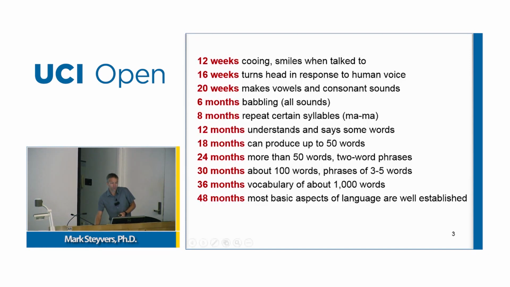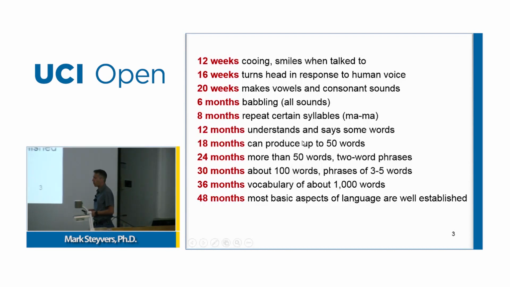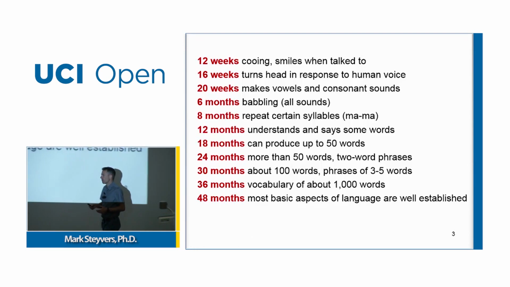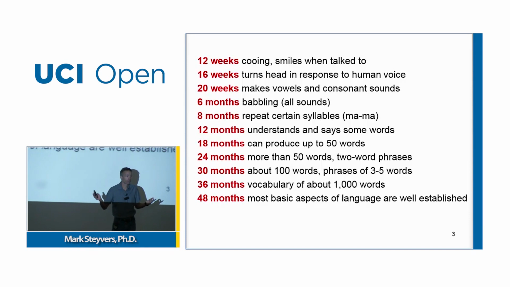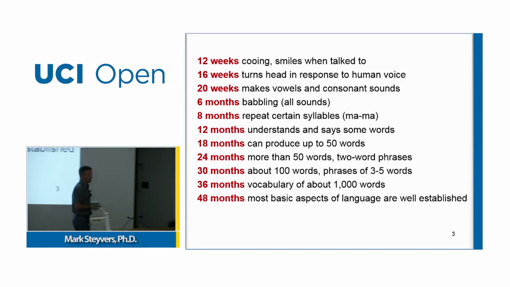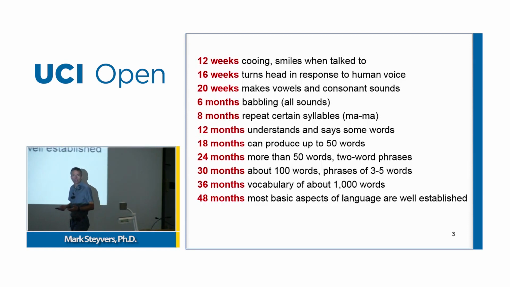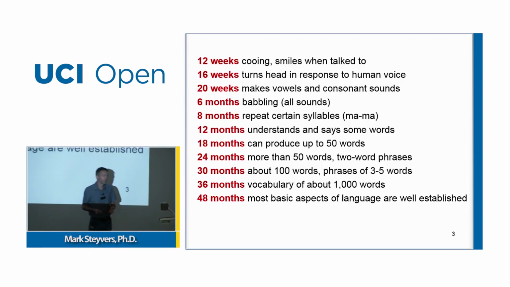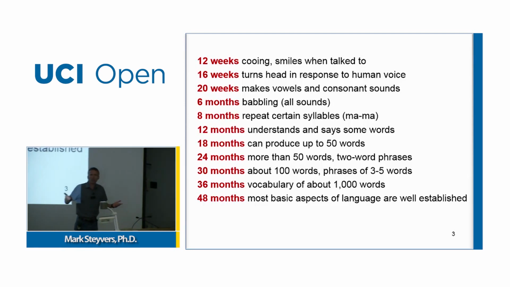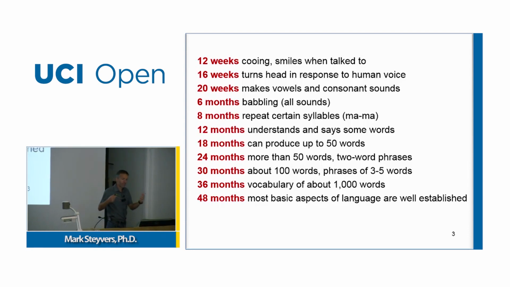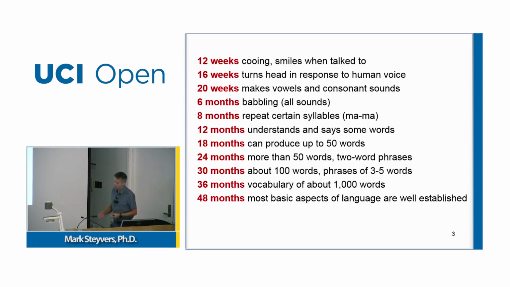Then by the time of 1 year of age, children start to speak. They have some rudimentary vocabulary. And from then on, we see this amazing vocabulary burst. It's a roughly exponential growth in the size of the vocabulary. So by the time a child hits first grade, a typical child already knows like 10,000 words. And so one fundamental question is, how do children learn these enormous numbers of words in such a short time?